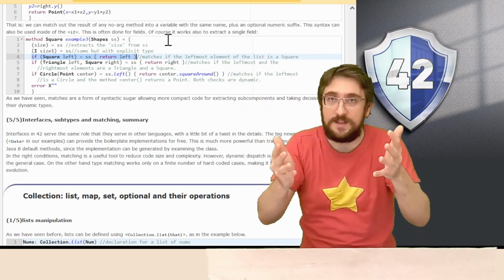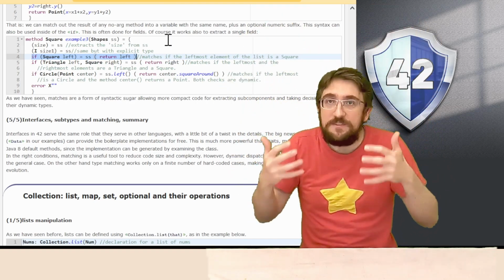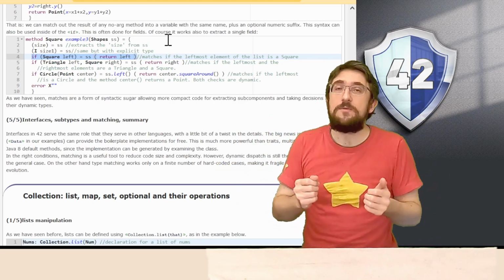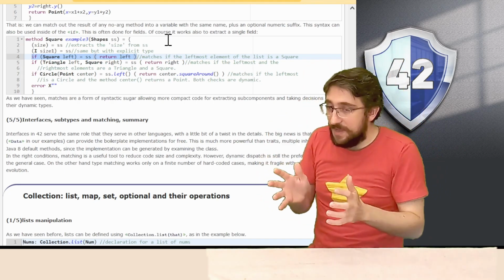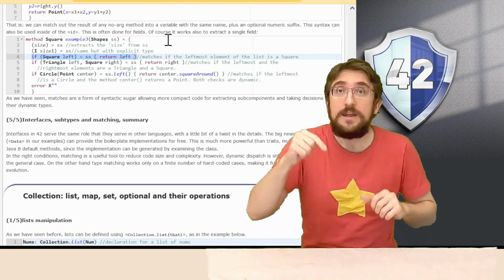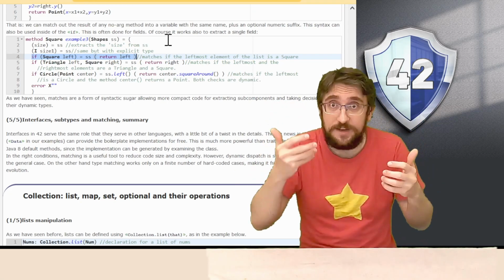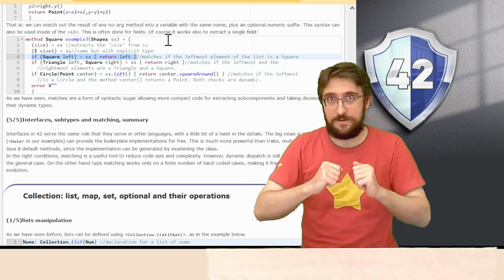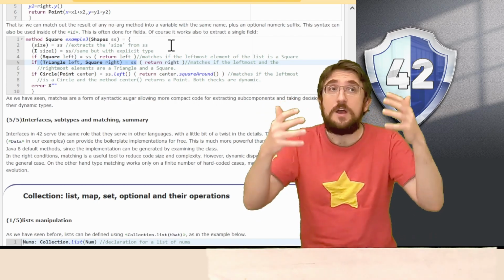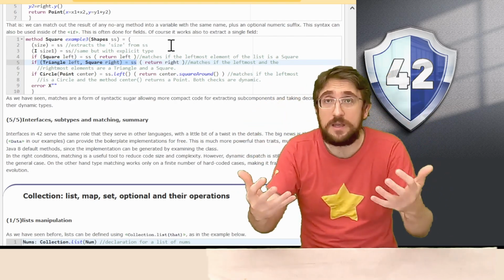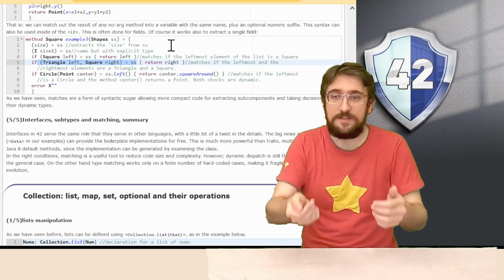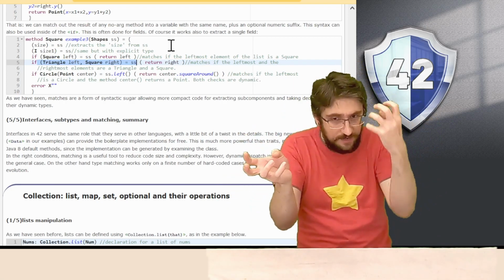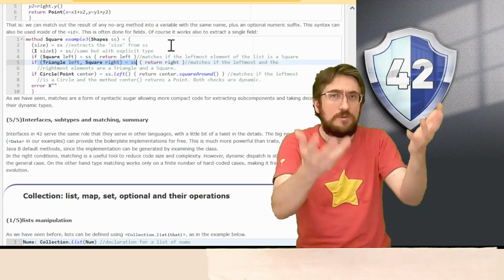This round parenthesis syntax also works for if matches. So we can have, for example, our SS list of shapes, and we can extract the leftmost element. And if this element is a square, then the condition of our if match in line 4 is successful, and we can return left as a square. Of course, we can apply this on multiple elements at a time. So we can have our list of shapes SS, take the leftmost and the rightmost element, and if the leftmost is a triangle and the rightmost is a square, then we can return the right one as a square.